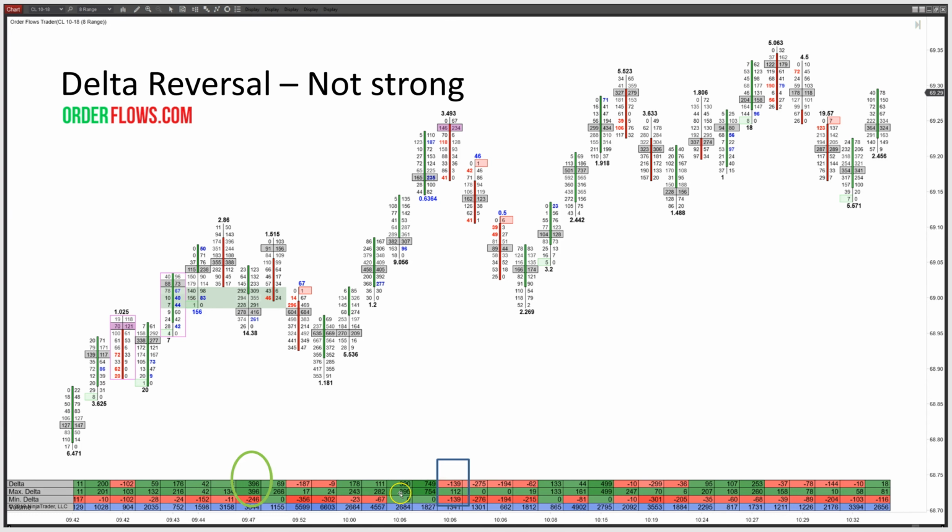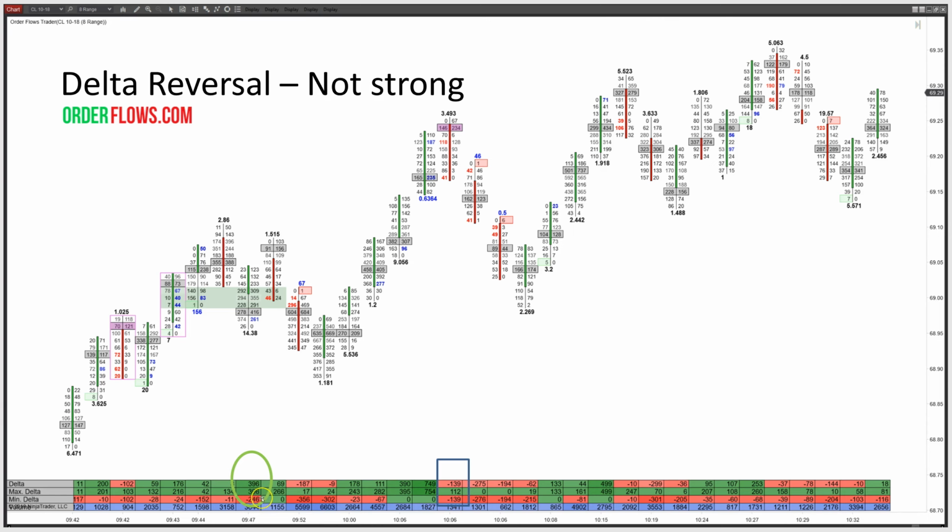I consider that strong. Even here, this would probably be a flip. I'd probably see this as a flip. Short-lived though, but then it came back with another flip in here as the market went back up. Again, it's all about taking what you're seeing in the market. Here's positive delta 499, 390, 749, 396.